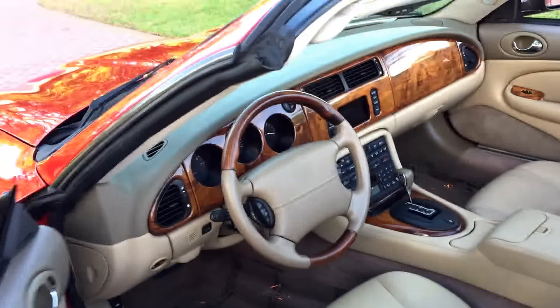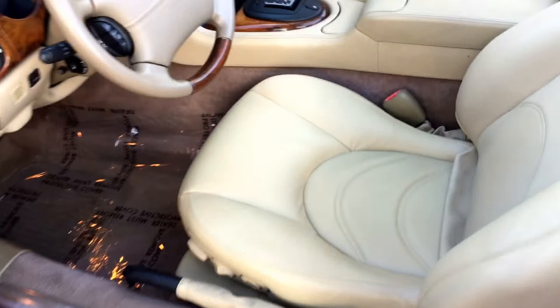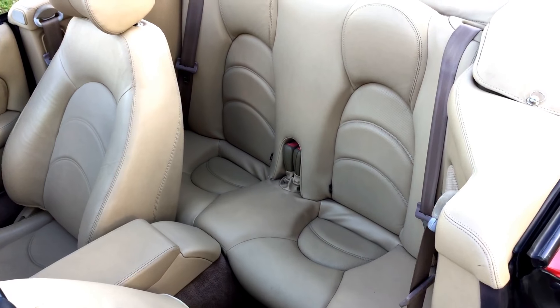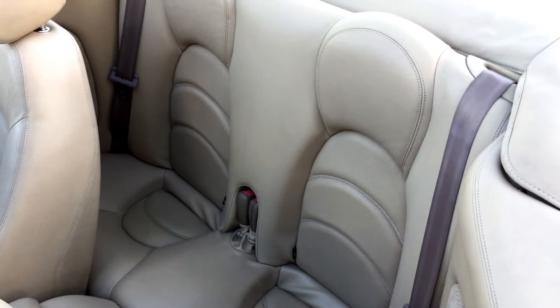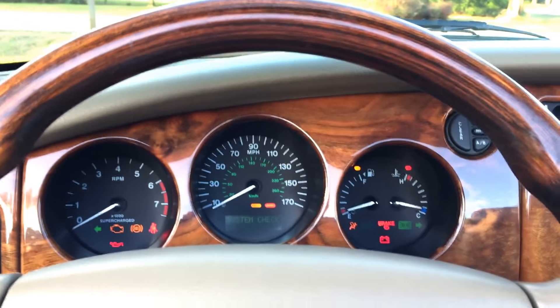Let's hop in. Beautiful little chrome half-moon door handles. Inside is what you'd expect: it's all leather and wood. Any good Jaguar is beautiful — fit and finish lovely, quality very nice leather seats, everything looking nice and proper. You have some rear seats, though they're going to be a little cut off at the knees. In a pinch they're there, and that's about all you can hope for. I love the gauge cluster with the three holes — that sort of harkens back to earlier Jaguars.